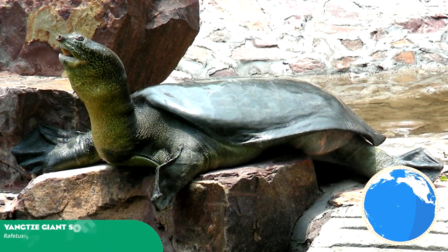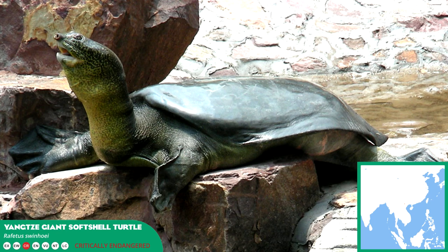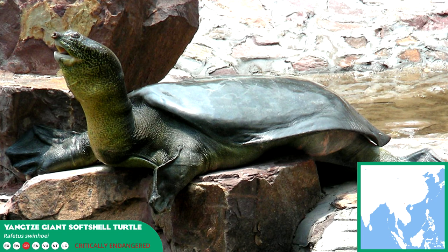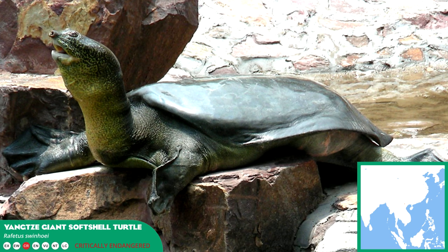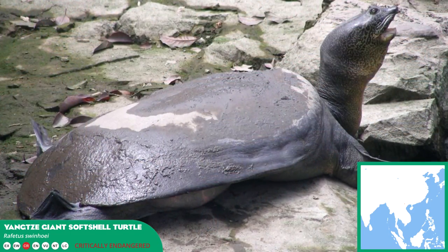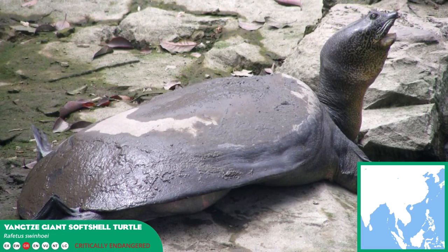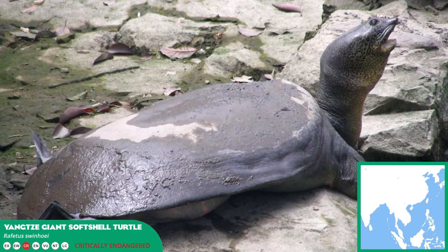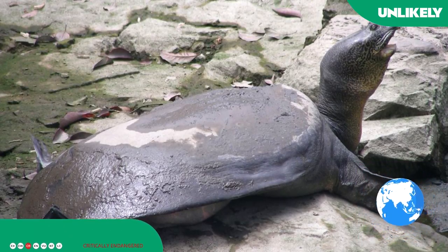A particularly threatened species is the Yangtze giant softshell turtle, estimated to be the largest freshwater turtle on earth. Historically ranging across China and Southeast Asia, the last remaining wild varieties are documented in select localities of the Red River in Northern Vietnam. These turtles are believed to be extinct from China since 1998. Captive breeding programs have also been difficult, with infertility the major issue. As of 2019, the species is functionally extinct as a whole due to possibly the last female of the species passing away without any offspring. As a result, the only captive specimen is a male situated in Suzhou, China. A fairly obscure turtle species and thus very unlikely, but its imminent extinction is perhaps worth a mention.